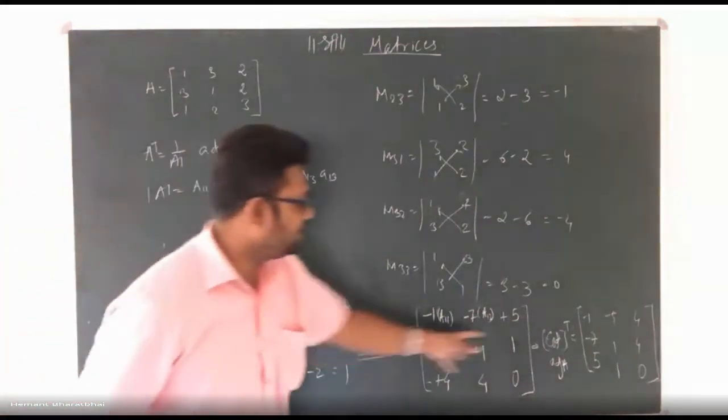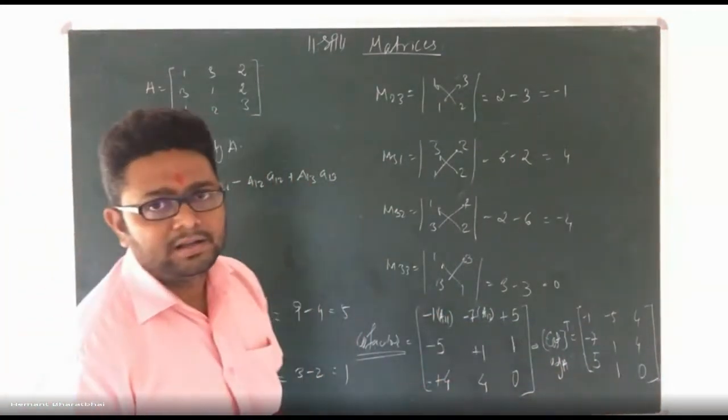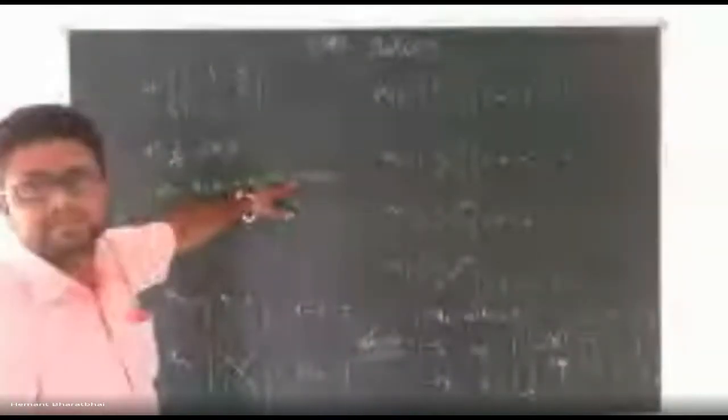You can take the middle row also. If you remember, sign convention for the second row was minus plus minus. Then here you will write minus, here you will write plus, and here you will write minus. Again for the third row, the sign convention was plus minus plus. So again what I have written for the first row, plus, minus, then plus.